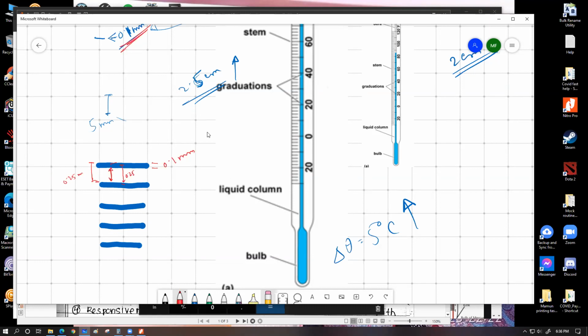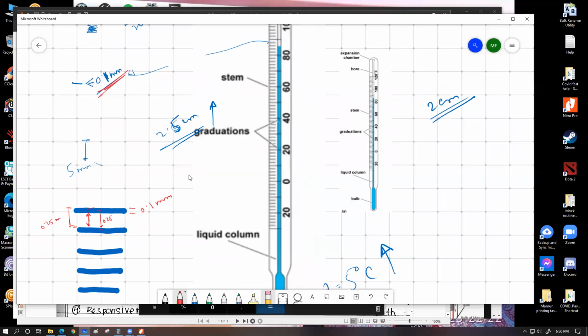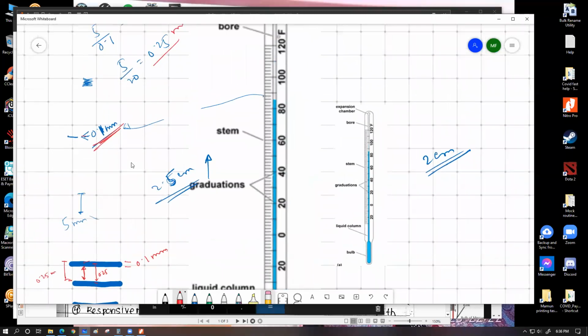What I was talking about is that, let's say for a thermometer, we are going to mark these lines with a printing mechanism. Let's say we have used a pretty sharp printer where the individual thickness of these lines is going to be 0.1 millimeter. If we have a 5 millimeter gap within this space, and if we decide to divide this 5 millimeter space using 20 lines or 20 gaps, the in-between gap between two lines is going to be 0.25 millimeter.